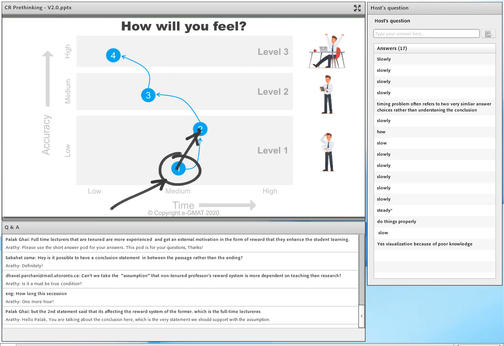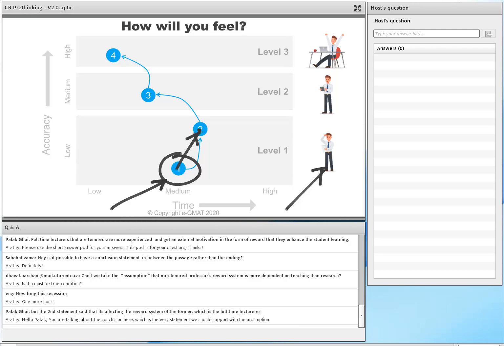Okay. And you're going to be like this guy, saying, man, I already worry about timing. Why the hell am I doing this? At that point in time, keep faith. As you keep doing that, what's going to happen is, and this is a non-linear process, a time will come, after 12, 15, 18 arguments, depending on how diligently you do those arguments and where you're starting from. You'd see, man, my accuracy keeps on going up. I'm now solving questions a lot faster.